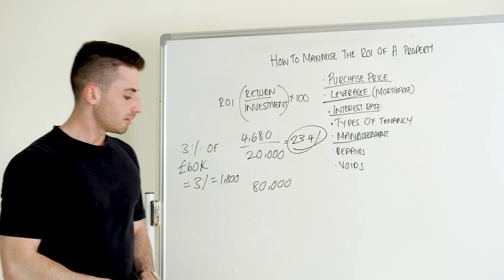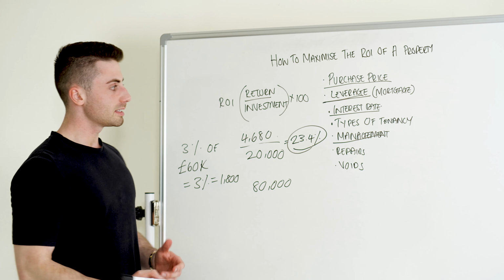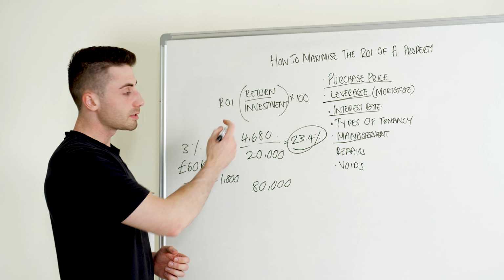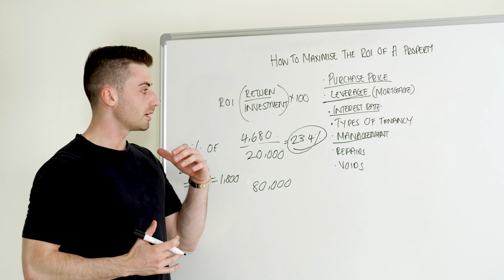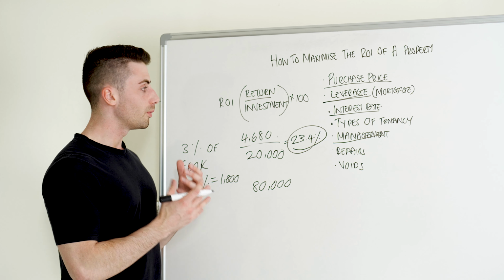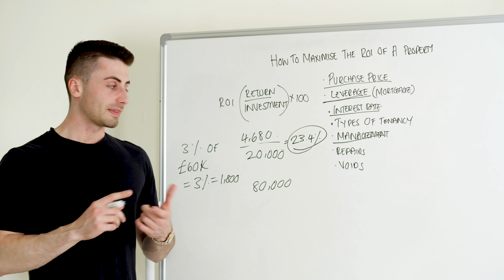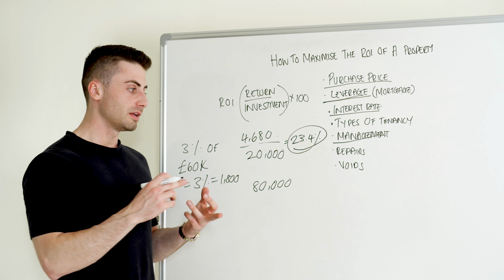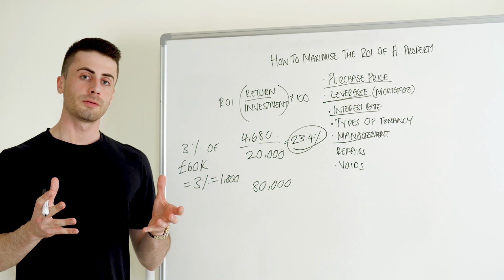And some of the other variables we can look at is, for example, the type of tenancy. So in this example, if we're renting this property out, it could be a 2 or a 3 bedroom property. I'm getting £600 a month for it. That would be as a single let, which means we're renting out the house to one family who's just paying the £600 for the whole house.